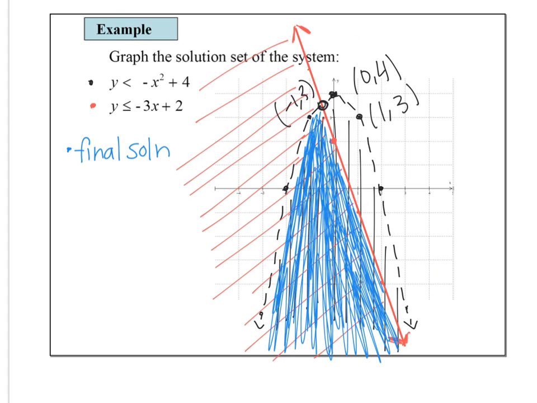Now, if I have y is less than or equal to this line here, I know that I have to be below that line, so it's all of this stuff out here, but ultimately all I need is my final solution where they both agree, and that's inside this dashed line. There's a hole here for where that vertex is, where those two things intersect, and then I have a solid line taking me down all the way.